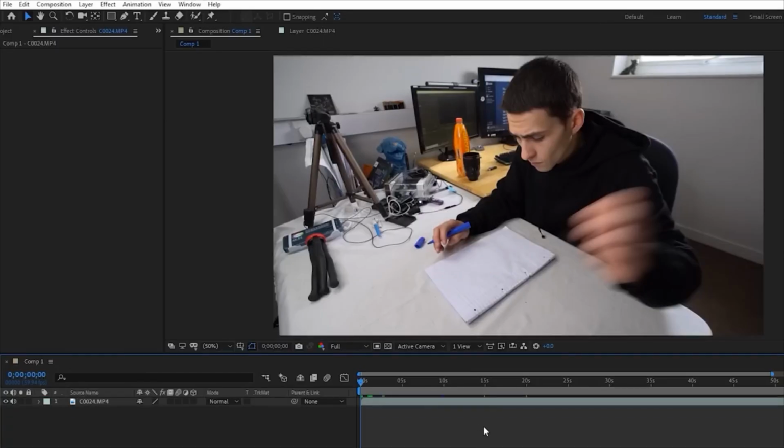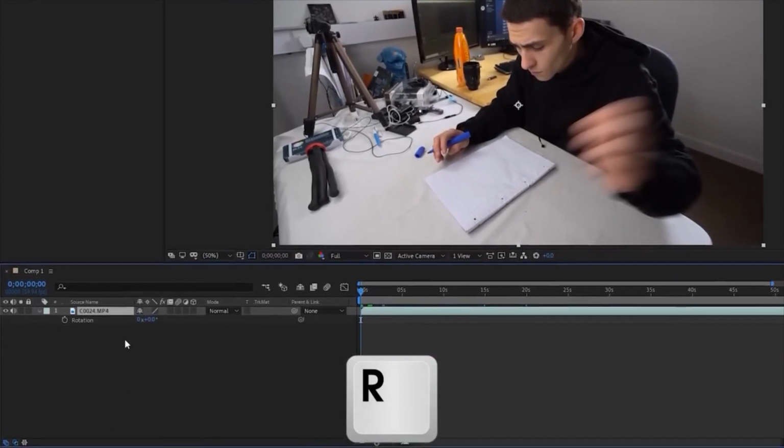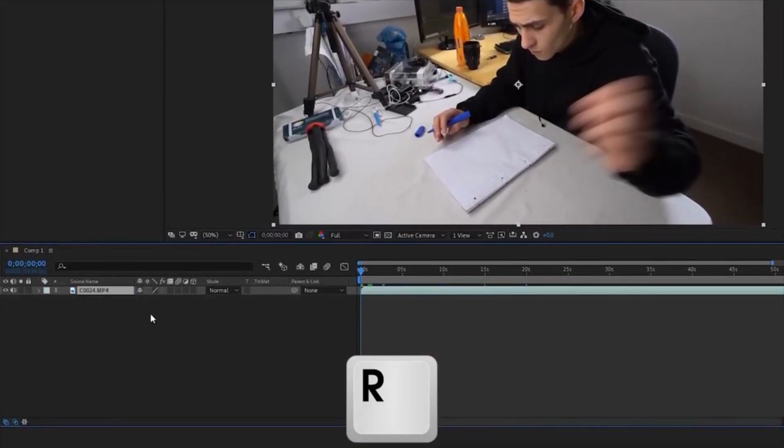And finally, in terms of the actual tools up here, we've completed them for now, and we will come back with some later on. However, there's some shortcuts that apply down here. We briefly went over R, which is to jump to the rotation, but at the moment, we're just going to press R again to close that back up, because you can repeat the same shortcut, and it will just sort of undo it down here.